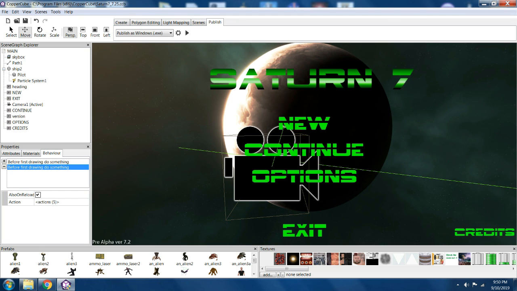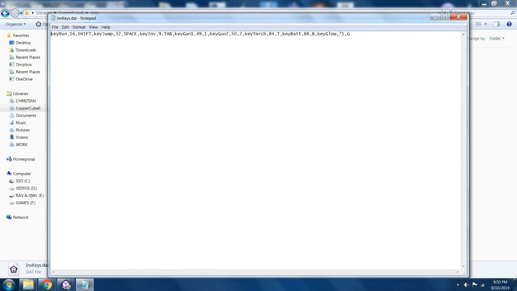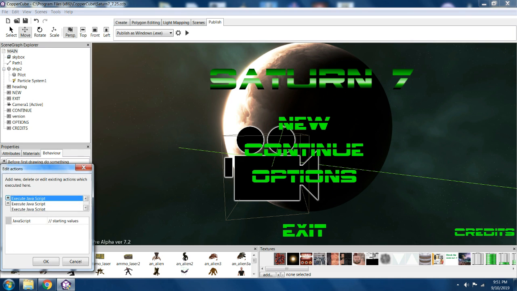So basically, I've got a number of variables. The first thing I have set up is the load and save feature, which I've just called it that. Inventory keys has 3 items per key code. So that's the name of the variable that controls the key code. That's the actual number that's recorded under this variable, and that's the actual text to explain what it is. And these are all the keys. So they go in groups of 3. It's just saved as a CSV, and on opening I just load that up when it starts.